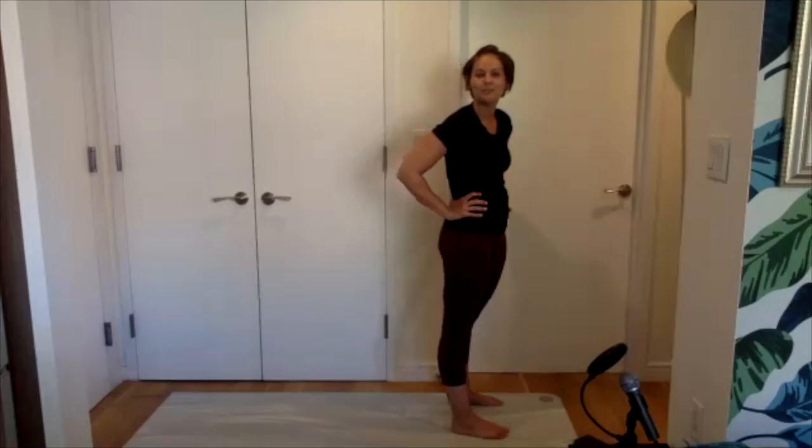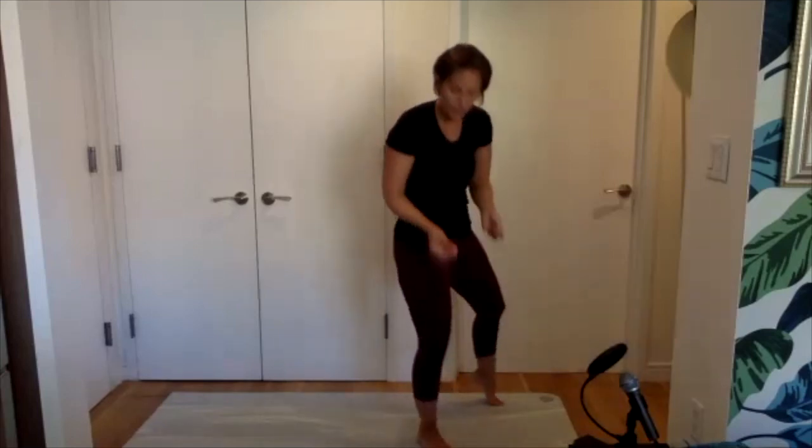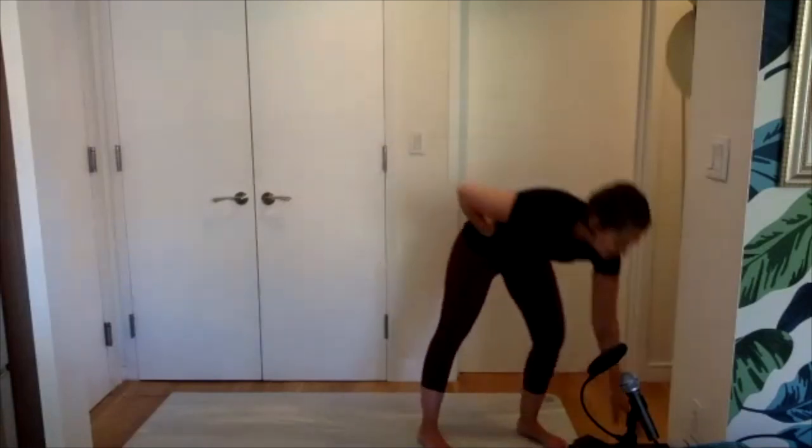Breathe. Maybe imagining that inhales bring a little more lengthening to the back of the legs. Exhales bring a little bit more folding down the spine. Big breath in and out.